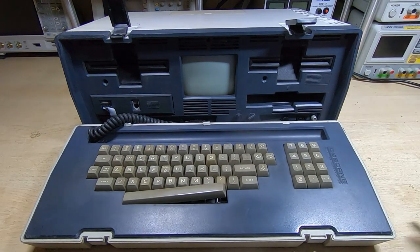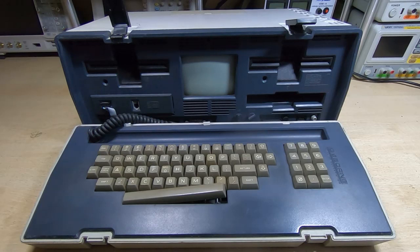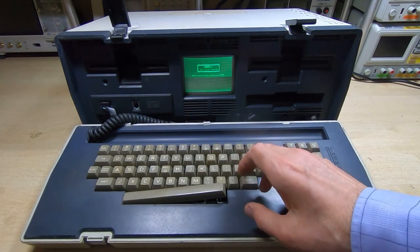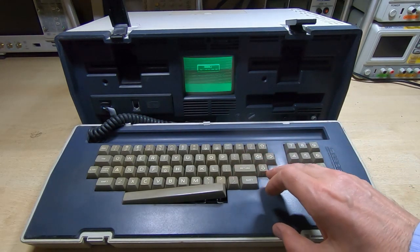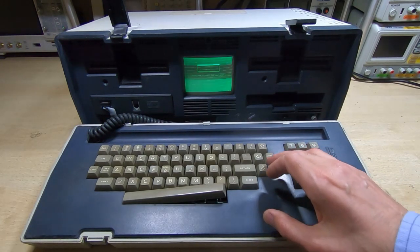It really is a bit of a horror show in the back — I won't show you that. It's connected to power; I'll try to power it up and see what happens. We've got a startup beep, so something's running, and we've actually got something on the display. There are obviously power supply issues — we'll see if it can respond to keys. It is responding; pressing a key did change the brightness of the screen. I don't have a disk for this unfortunately and I'm currently searching for some, so it won't do much until we get some software.